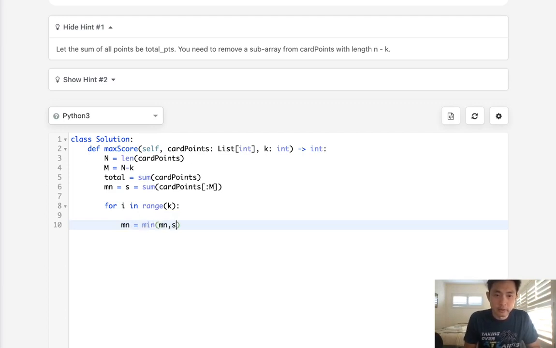We know we're going to store the min here to be min of the min and this sum here, which is what we use like a temporary variable to calculate the different minimum sums. So the sum would be: subtract from our card points[i] and add i plus m, I believe. So once we do that, we can get the minimum and then just return total minus whatever the minimum is.